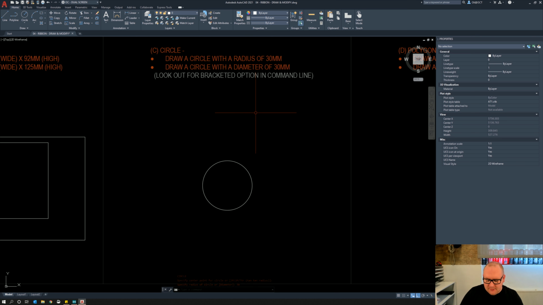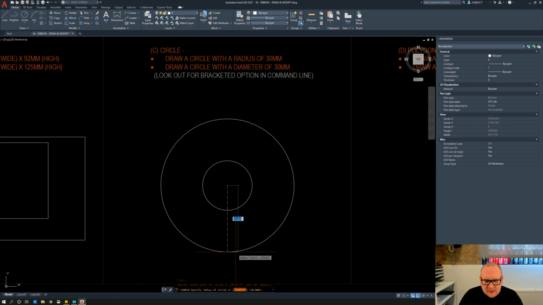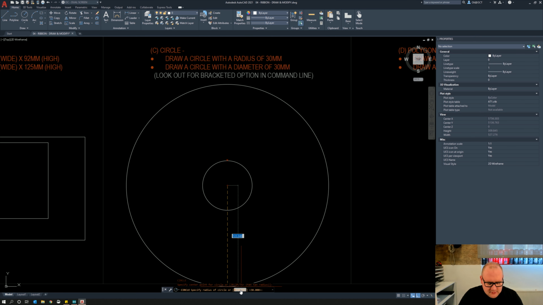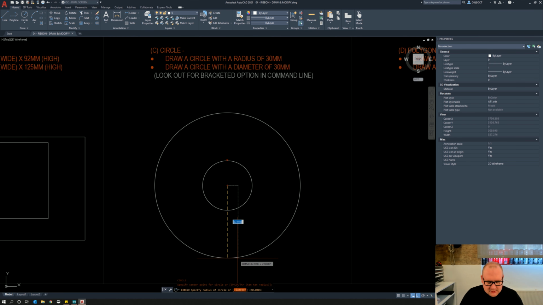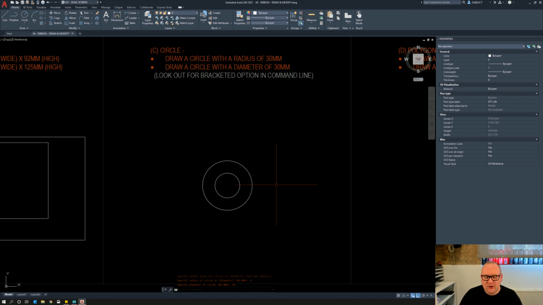I'm going to repeat the command. I can do that just by hitting enter in this case. Now I'm going to look down. I'm going to select the midpoint. I'm going to use the same midpoint just to show the difference between radius and diameter. Now, as I look at the command line, I've now got the option for diameter. Again, I can click on that, or I can type D, enter for diameter, and then I'm going to type 30 again, and we'll end up with a polo.